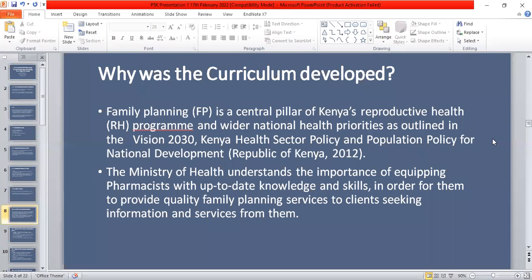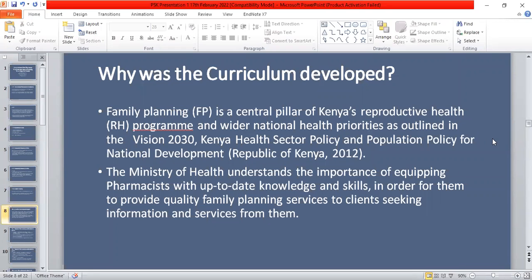So they've realized that this is one sector where, again, this is a reminder for those who already know, and it's important for the new pharmacists or upcoming young pharmacists, that community pharmacies are quite central and are usually the first point of call for many. They go there for inquiries, they go there for clarification, they go there to demystify myths.